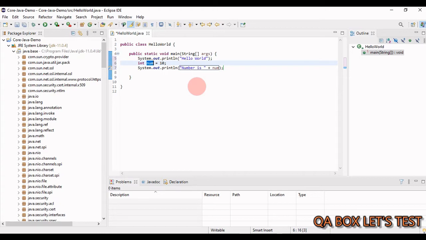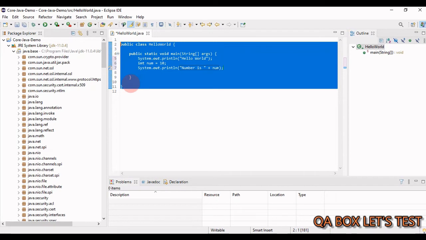So we say we have created a class hello world. Now the identifier is hello world. That's the name of the class. Same way in here we have created the method main. That's an identifier for this method. We are going to identify this method based on this name main, and same way we have created this variable num. With the help of this num we are going to identify it, hence we call them identifiers.